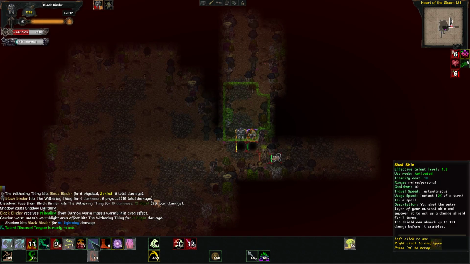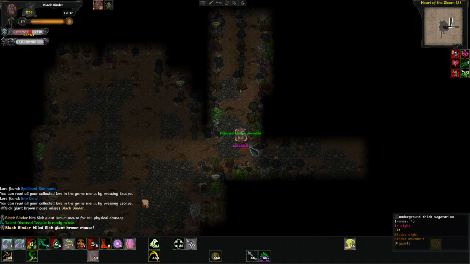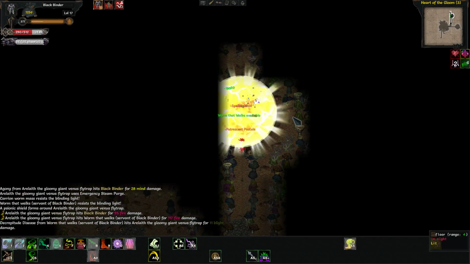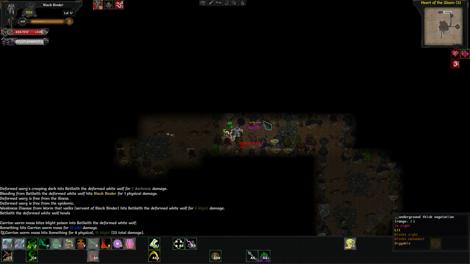You know what? No, let's stay. We're fine. Alright, Spell Hunt Remnants. That is like Gloves of Dispersion for anti-magic classes. You have to eat a bunch of items for it to level it up, but it's actually pretty good.